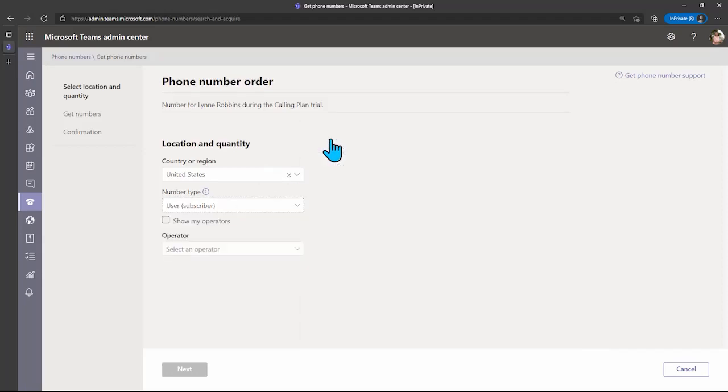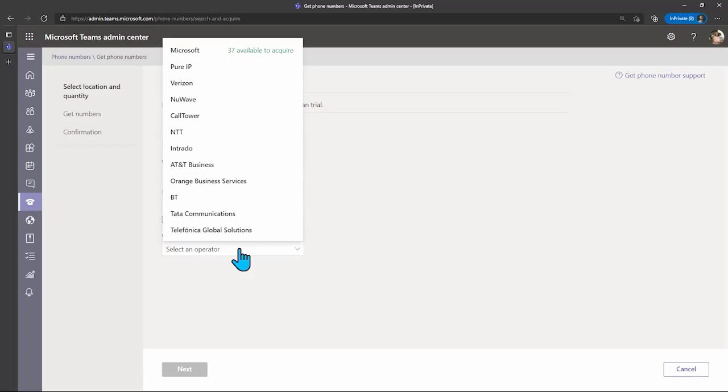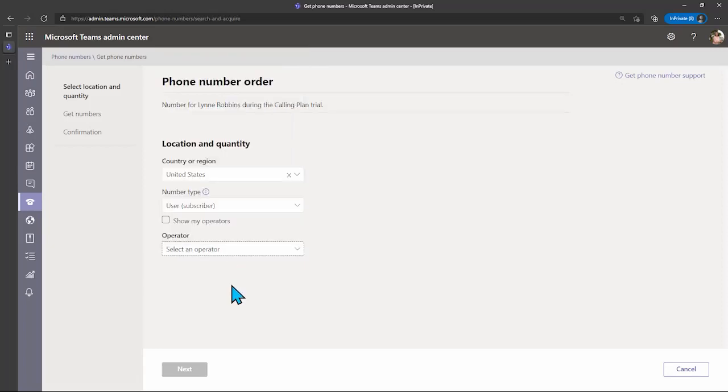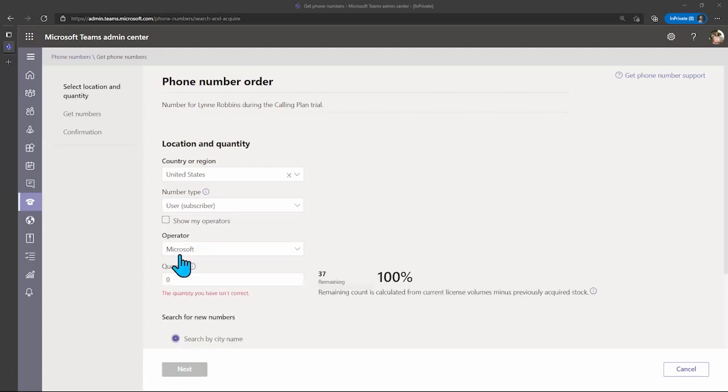We want one of them. The operator will be Microsoft.